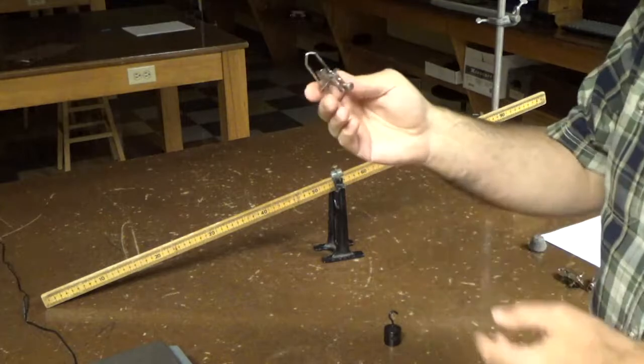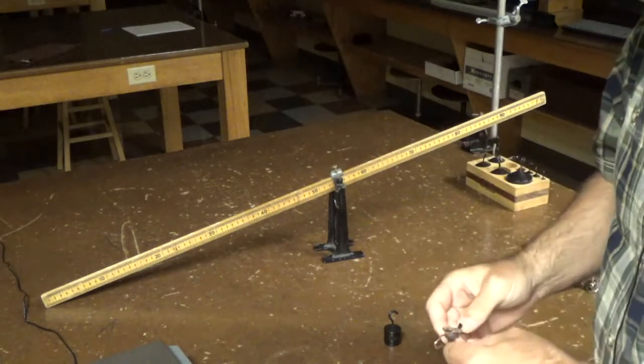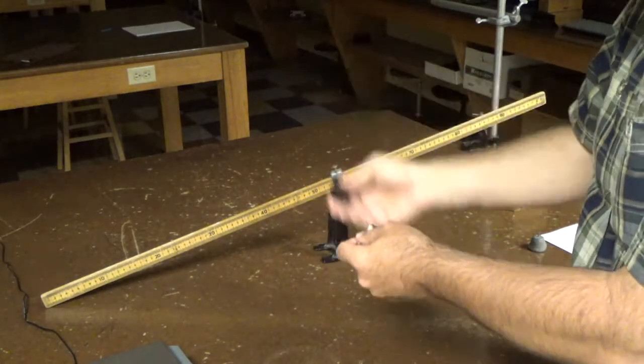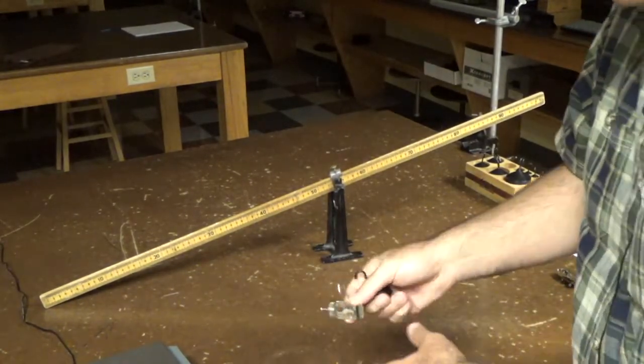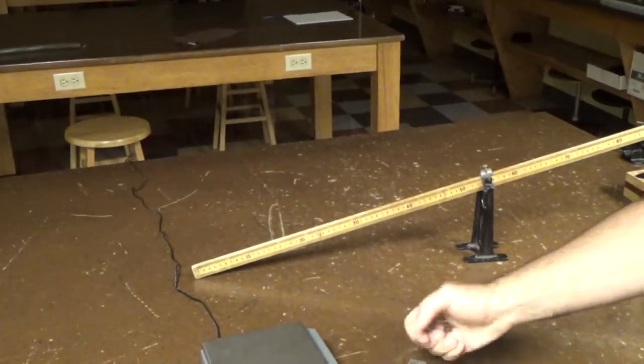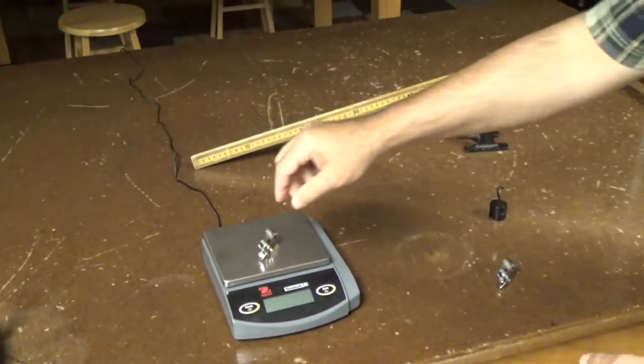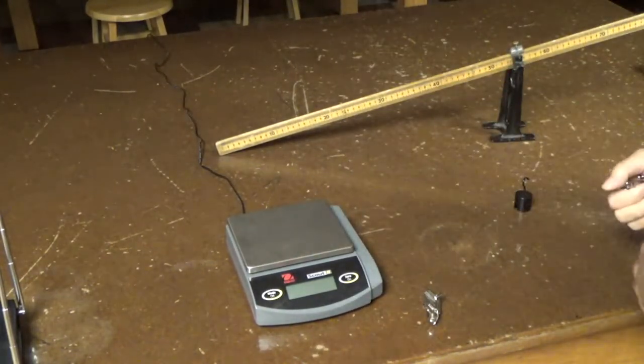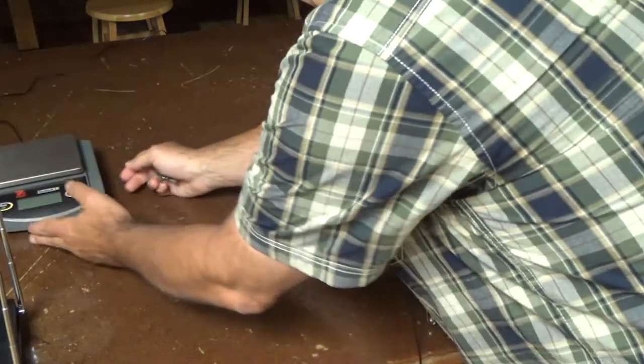Now, I do need to know the mass of this clip, because the mass of the clip plus this 100 grams is the total mass that's going to be applied to the stick. So in our experiment, we have a couple, three clips that we use. You guys would weigh these individually. You'll be given those masses, so I'll get the scale out of the way.